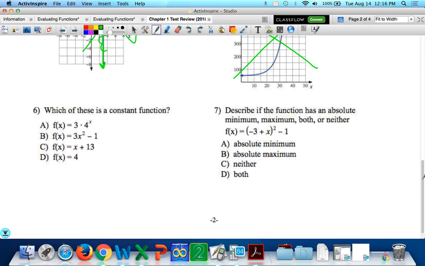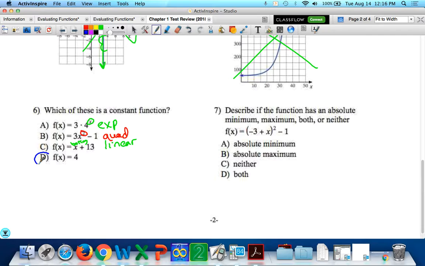6 and 7, which is a constant function. Now, you should know this just by looking at the equations, but I had a lot of people today that were asking about how to graph. This you should know is an exponential function because there's an x in the exponent. This you should know is quadratic because it has a squared term. This one, the third one, has a boring x. It's got nothing special going on, but it does have an x, which means it's linear.